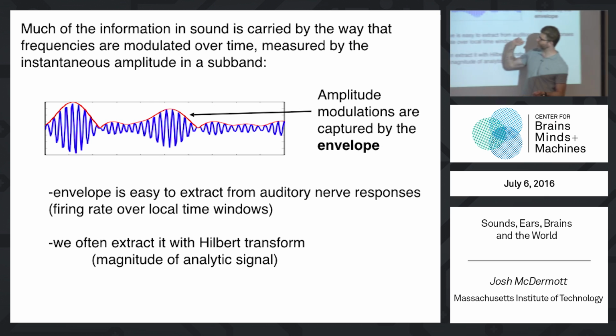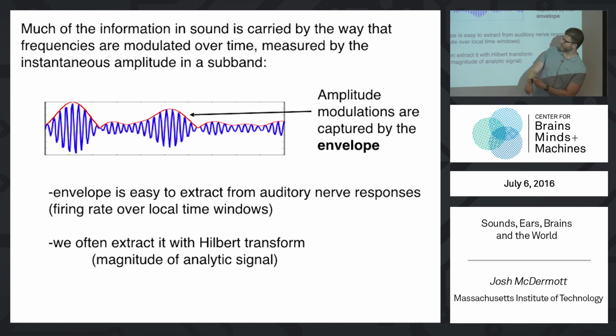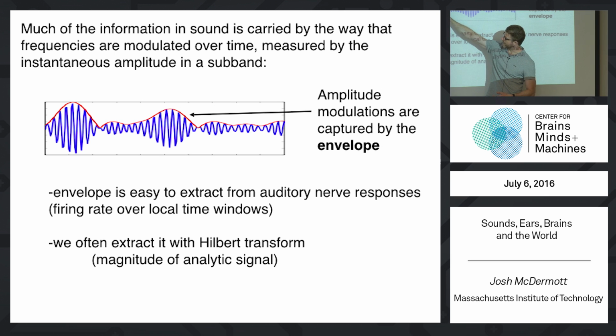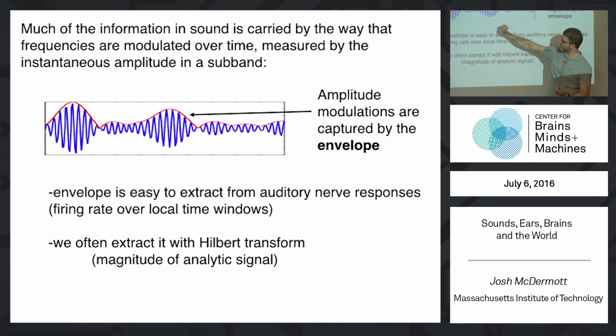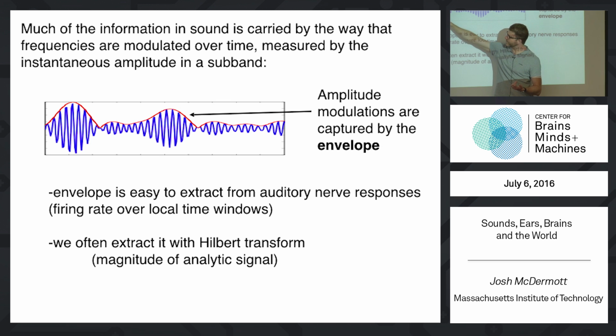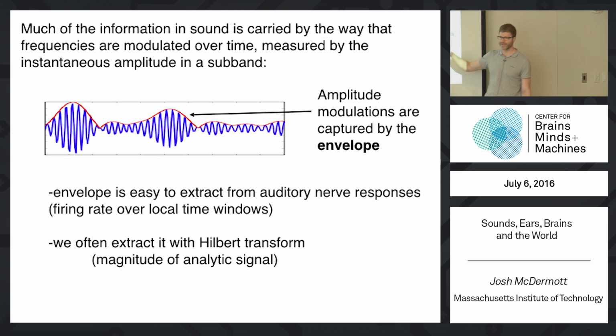So this is one example subband. And so you can see that this is a subband from a pretty high frequency filter. And so the blue curve here is the filtered waveform. And so it's wiggling around at this very fast rate. But you can see that the amplitude of the waveform waxes and wanes at kind of a slower rate. And that's what's plotted by the red curve. All right? So the red curve is what we call the envelope of the blue curve.